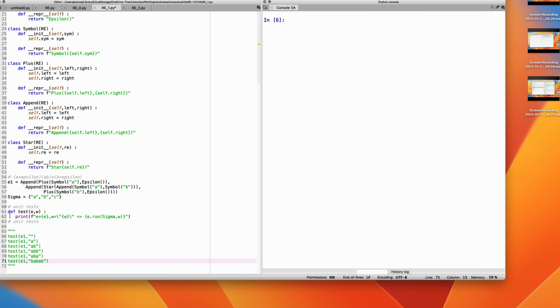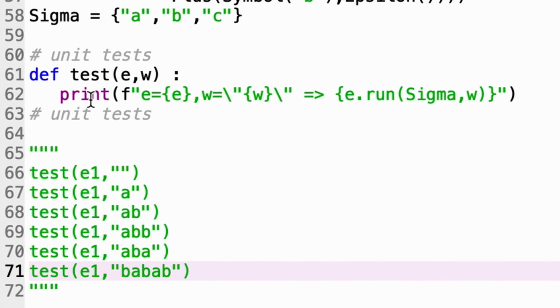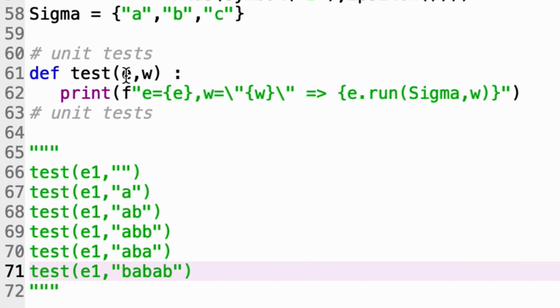So in the spirit of test-driven development, I'm going to write some unit tests. First of all, I write a test function which, given a regular expression and a word, and now we fix sigma, prints the expression, prints the word, and then runs the expression on the word and tells you true or false. And we do some tests for this A-B example.